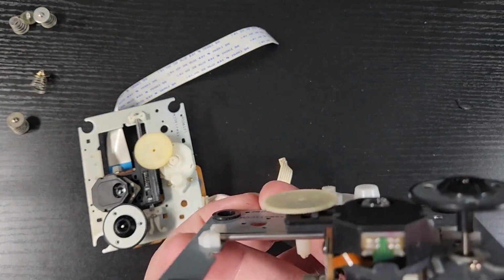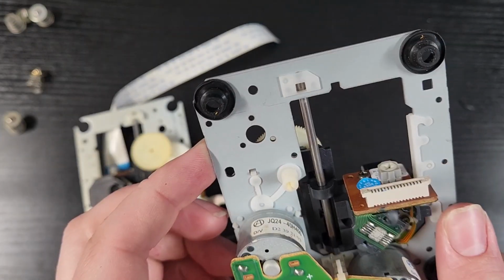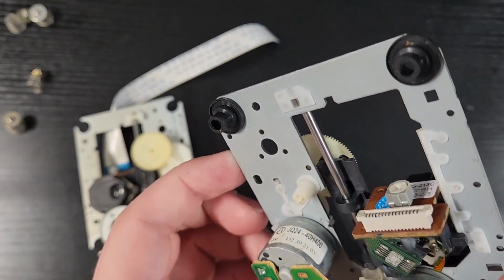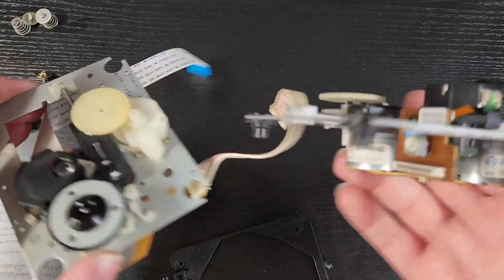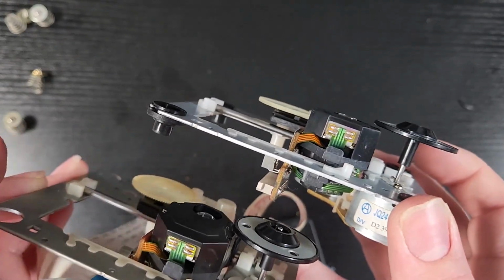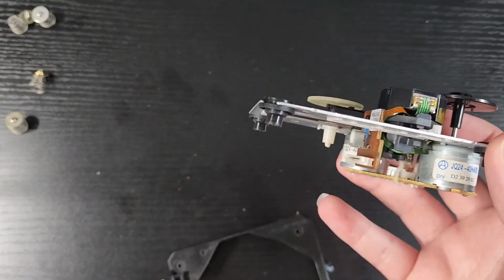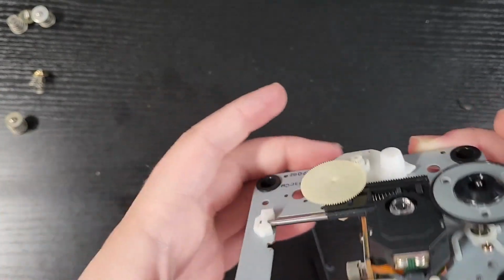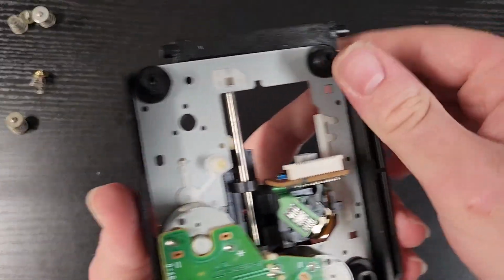I also know sometimes if you get a new laser, it'll have a thing that you gotta solder, or you have to desolder. I'm not seeing anything like that. I guess if it doesn't work at all, that's something to look into. But it looks identical to the one that's here, so I think I'm okay, I hope. And there were no instructions with it, but if there were, it didn't mention that. Okay, I think I got them all.